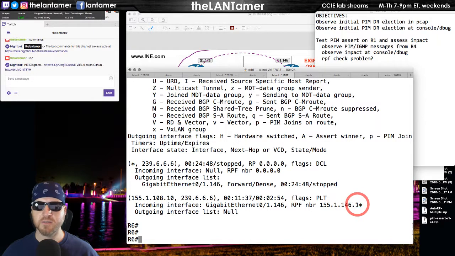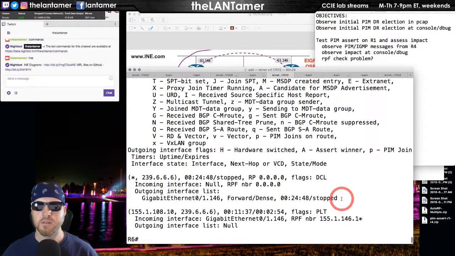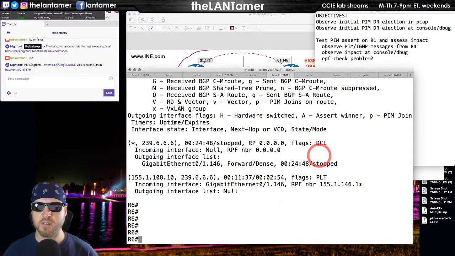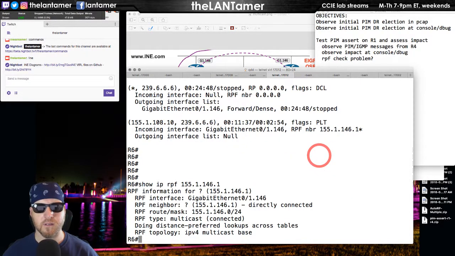Oh, does that mean it fails? It's got a star here, but show IP RPF directly connected.